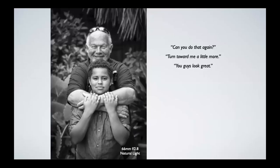Same thing there, we were photographing the ladies in the family, and the guys were just kind of waiting, and they looked like that, right? Granddad's leaning on grandson. And by the time I noticed it, they stopped doing it, and I was like, can you do that again? And Isaac, the grandson, is like, no, we're gonna look stupid. No, no, you look good, trust me, right? So, good moment.